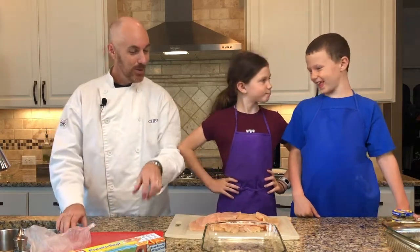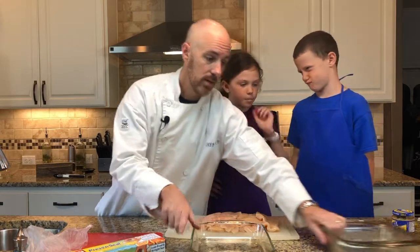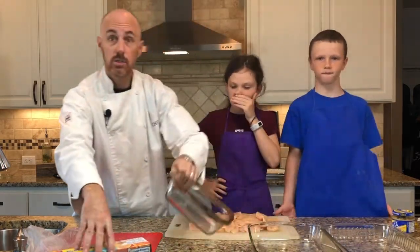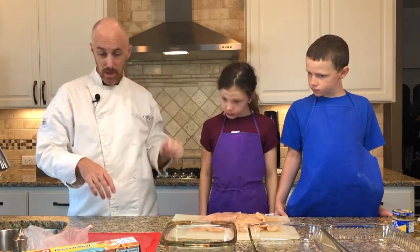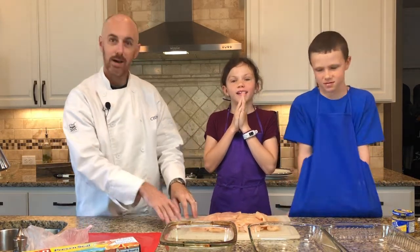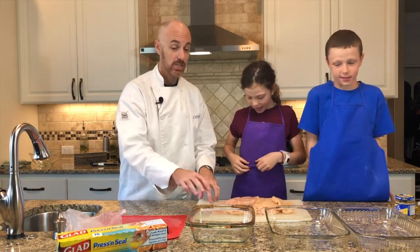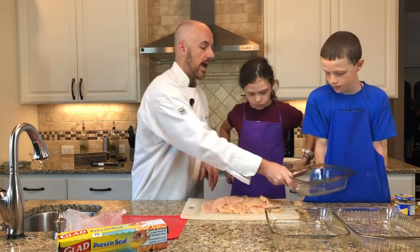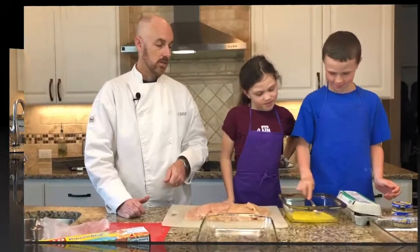Okay, we're going to use these and we're going to put breadcrumbs. We'll have our final chicken in here, and then I'll use this one for our egg wash. Do you remember how many pounds of chicken mommy bought? Three pounds? Okay. Mommy is behind the scenes watching everything. Okay, we're going to do the egg. Anna, why don't you crack, let's put 3 eggs. Perfect, Andy.